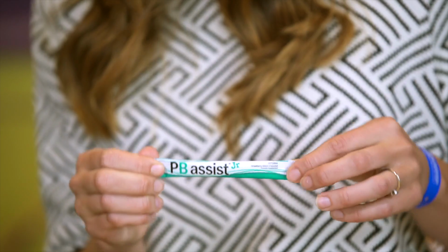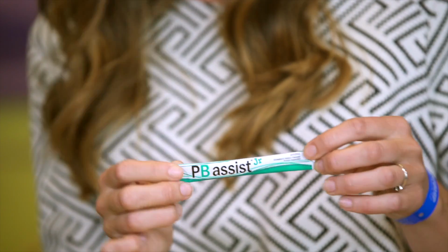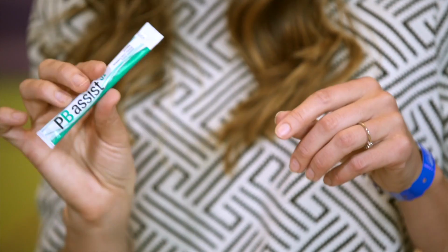great tool. The second tool that I have incorporated and loved so much as a mom with my children is the PB Assist. It's a probiotic, and it helps to boost that digestive health in your gut. And forever I was using the PB Assist supplement, and my children had a hard time swallowing supplements. So thank heaven doTERRA listens, and they created a children's line. And now, honest to goodness, we all take the children's line because it tastes like candy and it's awesome. The strawberry melon flavor is so easy to have my kids take. They love it, and it's changed the health of our digestion in our home. It really has, and it's something that we can keep in check really easily.